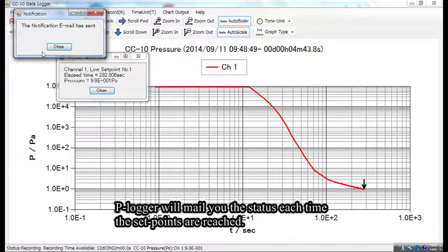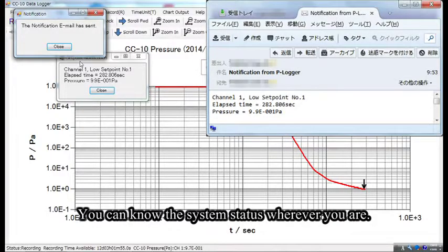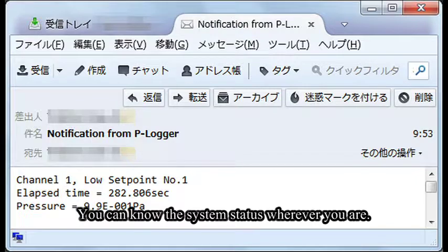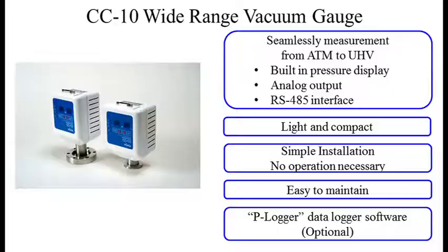You can register your email address in P-Logger. When the chamber pressure reaches your set point or at your appointed time, P-Logger will mail the pressure information to your mobile phone or PC.